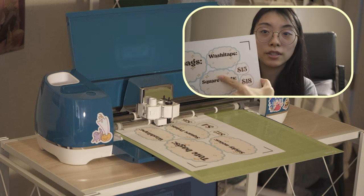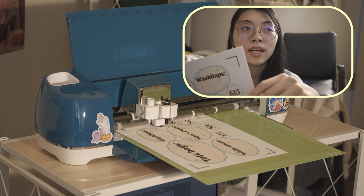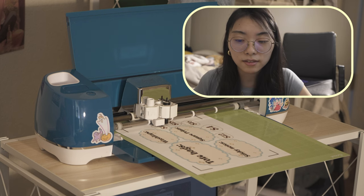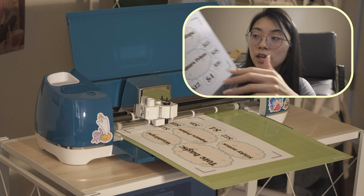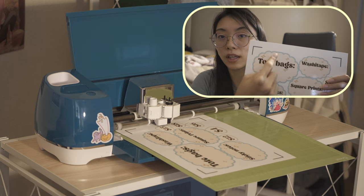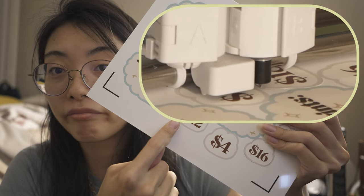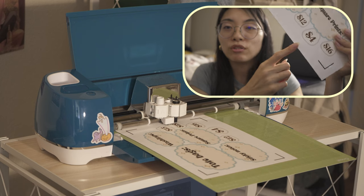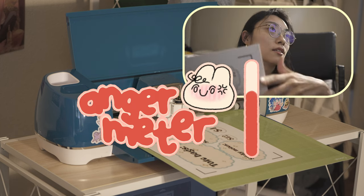these are fine for some reason, even though I'm drawing it on the same size canvas, the same DPI, the same brush settings. The only thing that's different is the colors, like that's it. So I don't know why these little things are giving me such a hard time. These cloud shapes are fine, so it cuts like smoothly, like whoop, whoop, whoop. But then these, it's like going like, and then it takes like 10 minutes to cut like one thing. I have to do like 2 cuts for this thick piece of paper.